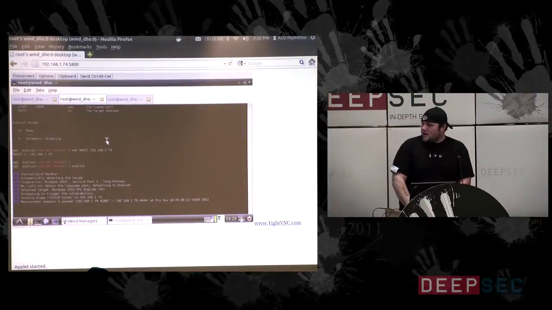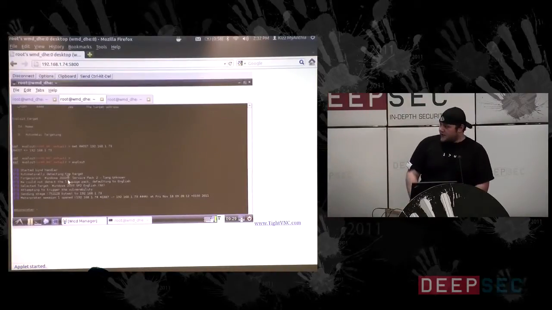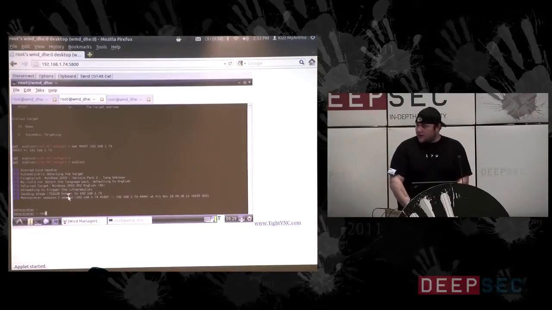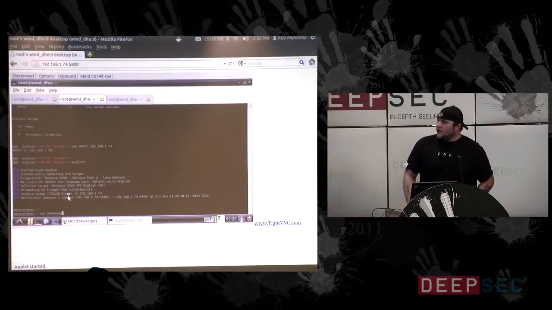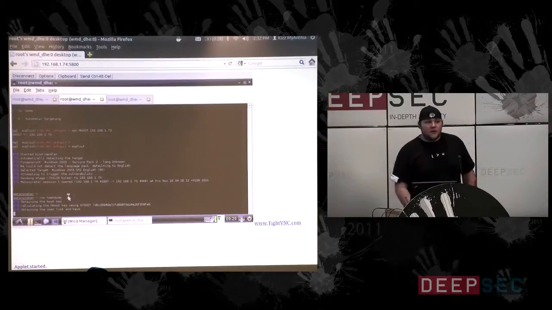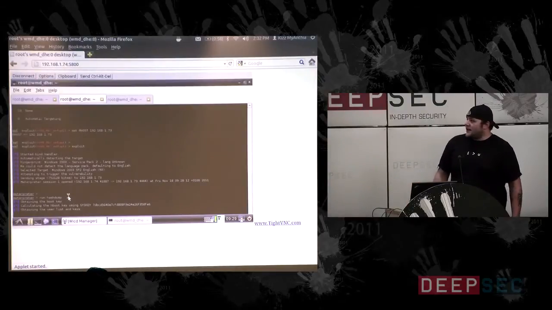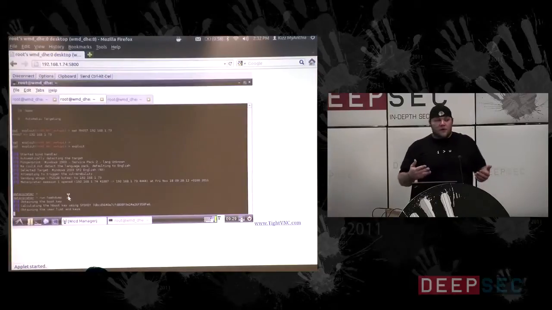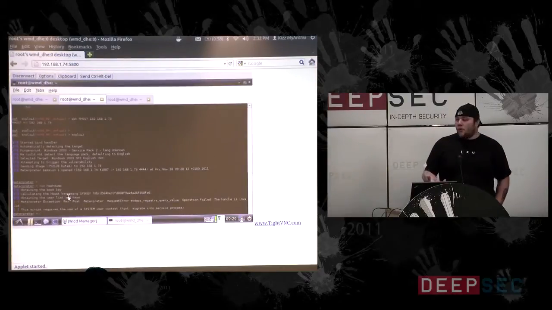And if we get the Meterpreter console set up here, we already got the session. There we go. So the first thing that we're going to do is run hashdump. Everybody familiar with that script? Yeah. All right. So we're going to use that, and we're going to dump those local hashes for hopefully an administrator account. Now, one thing that I found in a lot of the pen tests that I've done was that a lot of organizations use a standard local administrator.